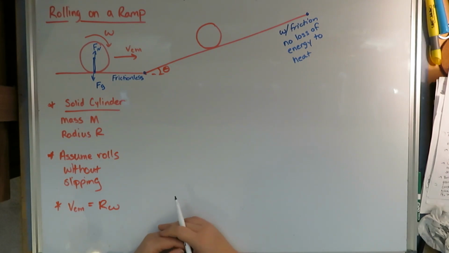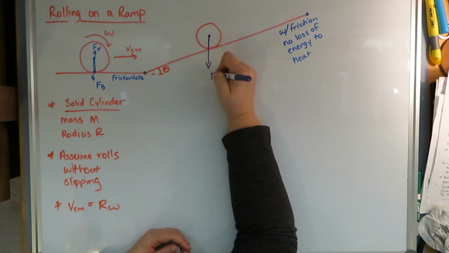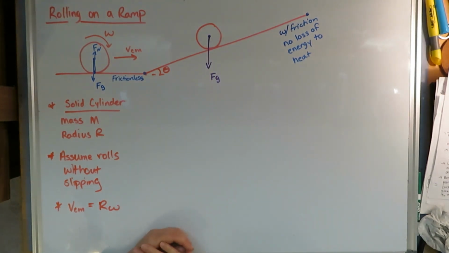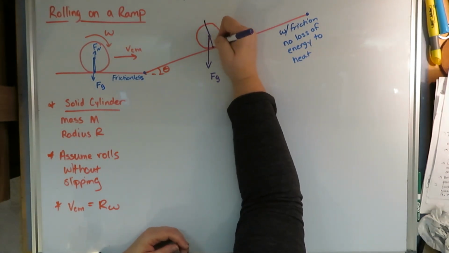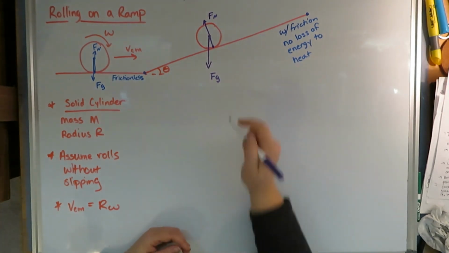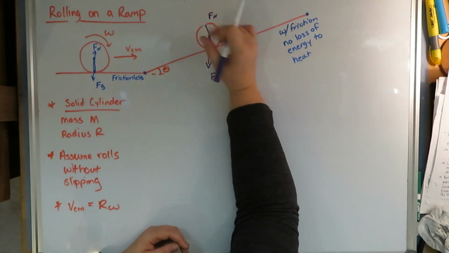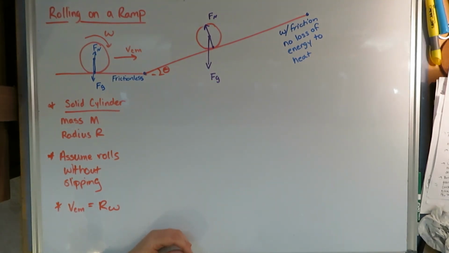So, if there's friction on this ramp, we need to consider what forces are acting. So you're going to have a gravitational force down. And you're going to have a normal force. Now I'm doing an extended body diagram, so my normal force is acting here. And remember that the normal force is actually going to balance the y component of gravity. It's not going to be completely balancing all of gravity.